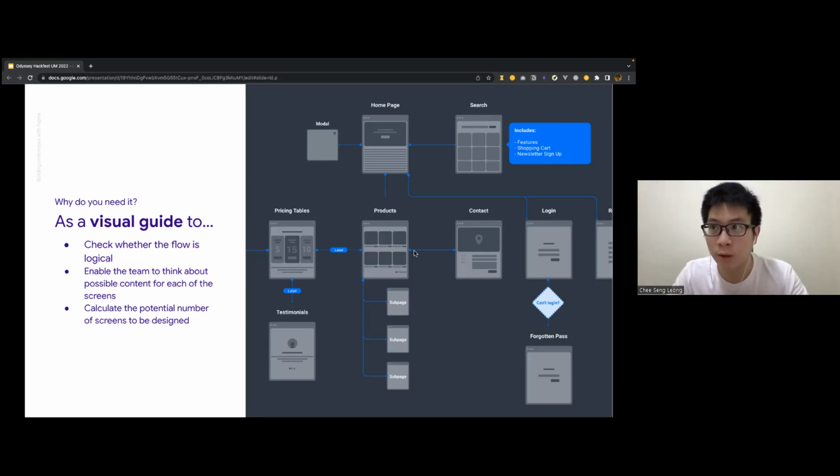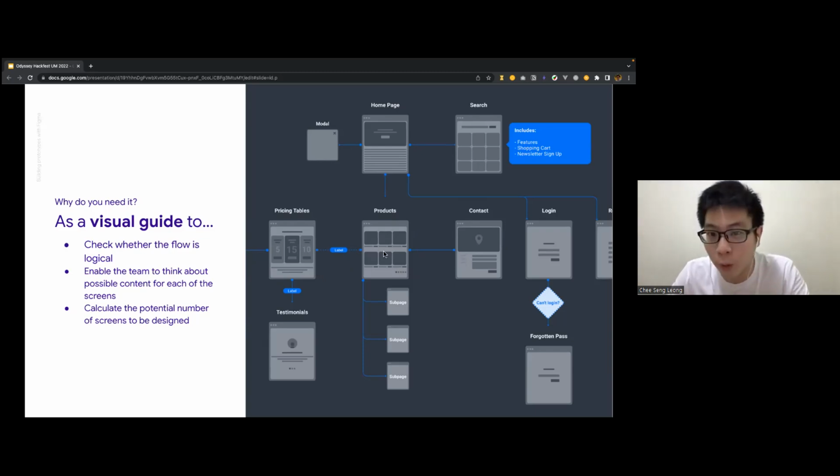For Stampede, we use more of a visual element. Normally, you search around the internet, there's only tags like products, and then the next flow is basically here, contact. In the Stampede case, we utilize a very basic wireframe as the page itself, but it's not a wireframe yet, because we want to know potentially what will actually happen. So that's what we do. And as I said before, calculate the potential number of screens to be designed.